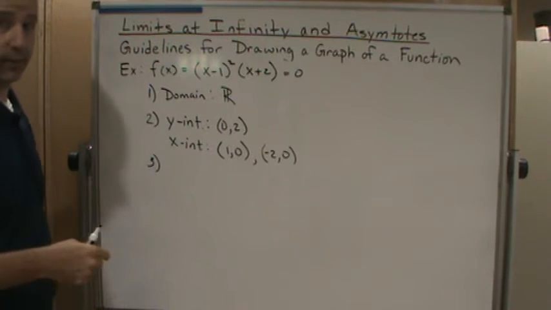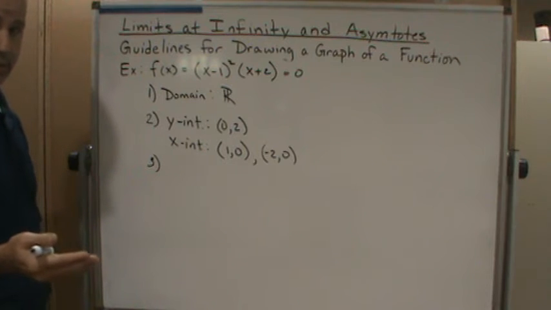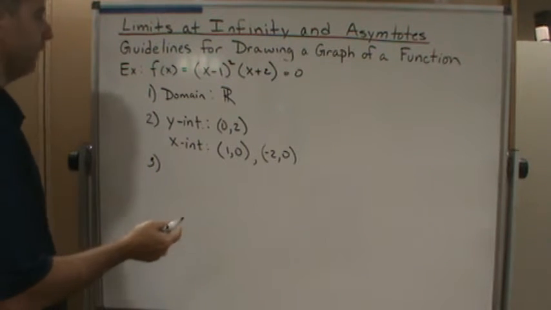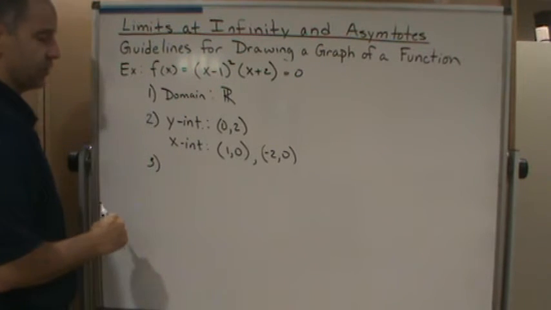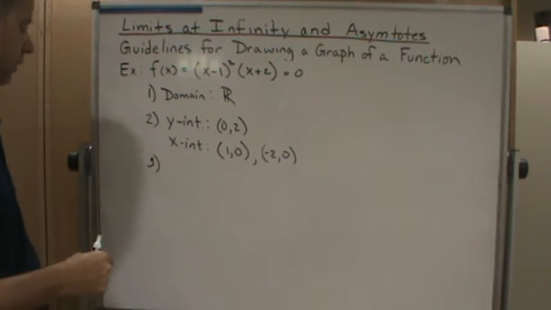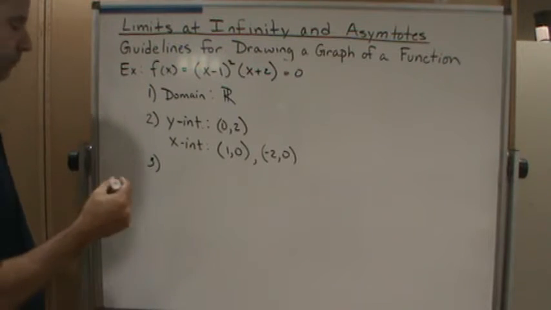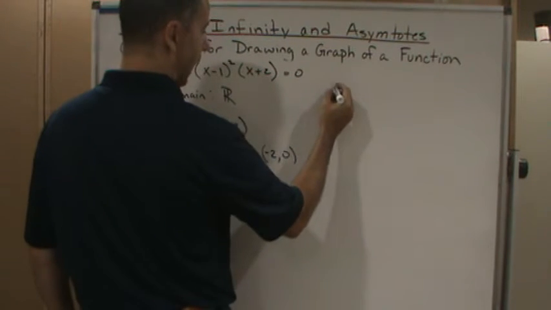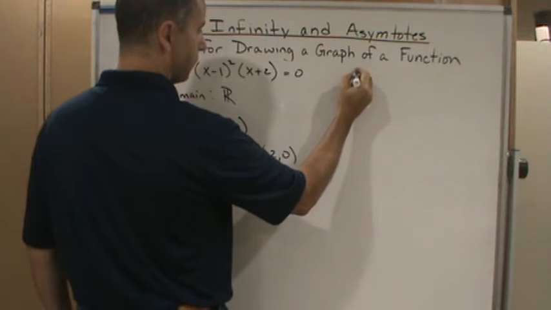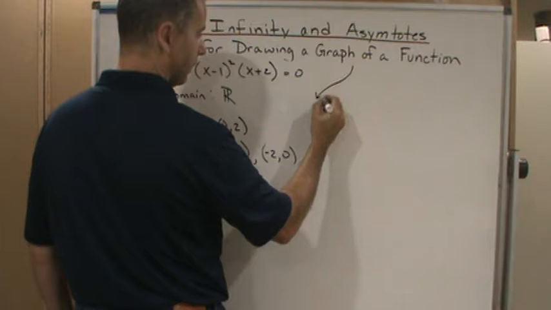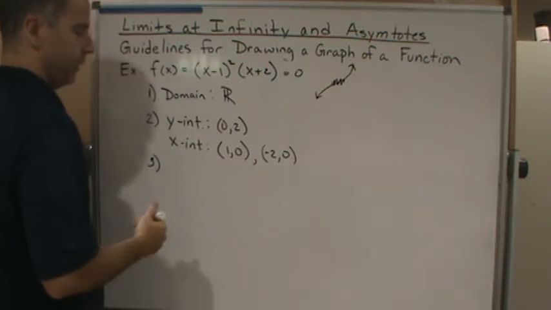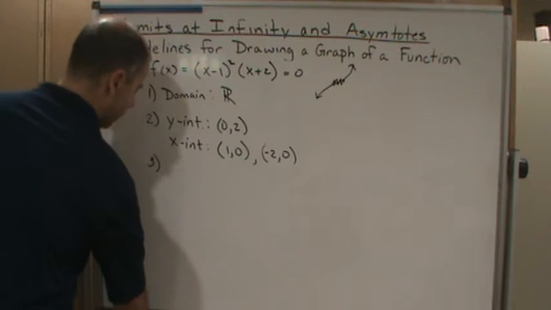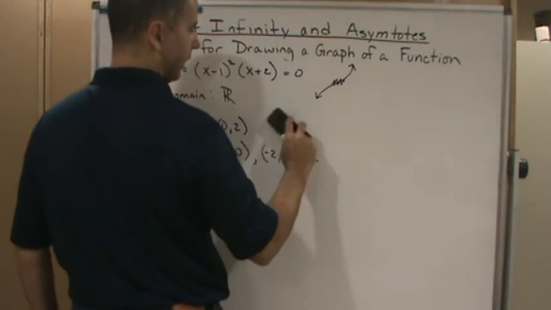So we know that they're going to be opposite tails, and the leading coefficient is going to be positive in this case. So it's going to have a general positive slope from left to right, and it's going to look something like that. It might do something in the middle, but the general end behavior is it's going to go up to the right and down to the left.